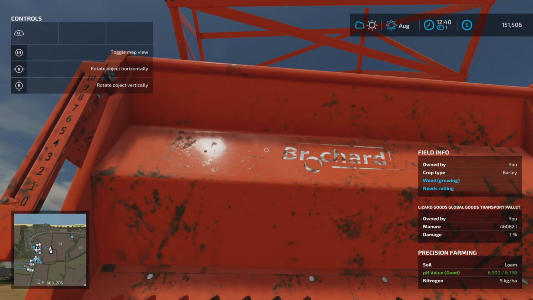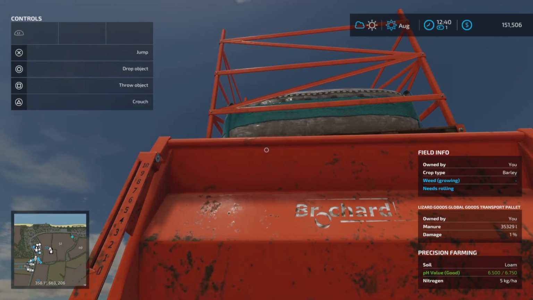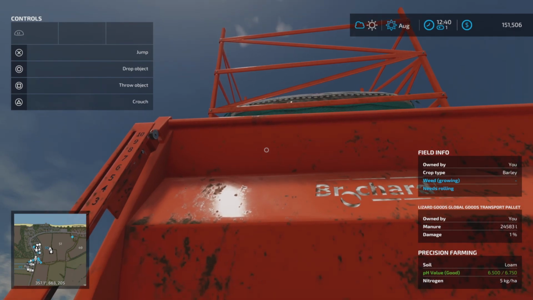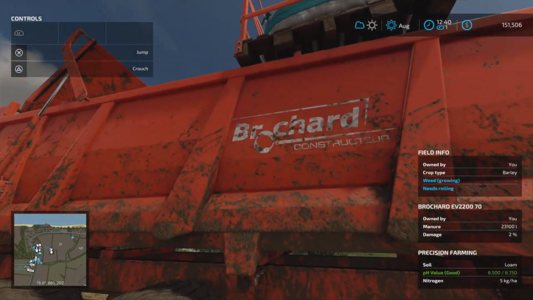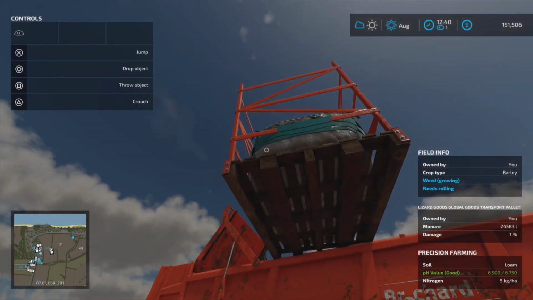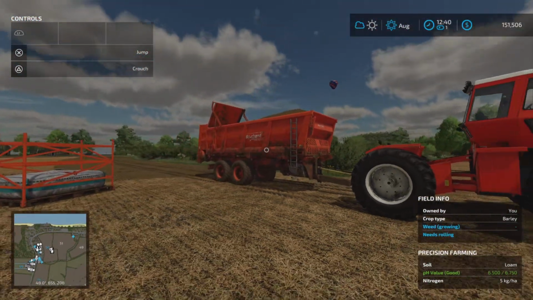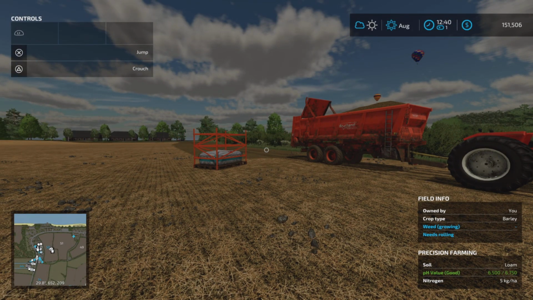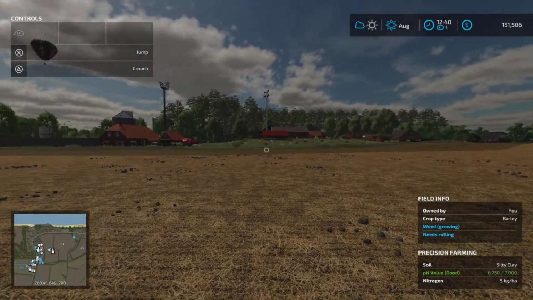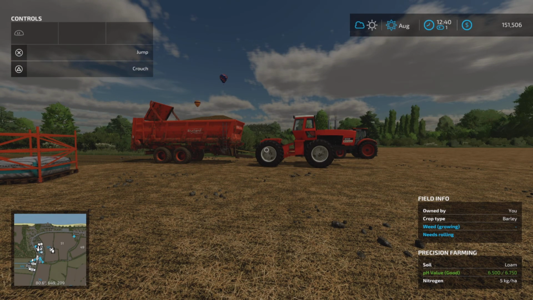Now let's see, can I? Oh yeah, I can do it like this too. There we go. Let's fill her up. Is it filling up? Oh no, I have to actually hold on to it. Or is it already full? Maybe it's full already. Yeah, right. Okay. So I'm going to continue this, and I'm going to finish fertilizing this field, and then I'm going to come back and grab the seeder, and we're going to take a look at what happens when I hit it with the wheat. So we'll see you when we get to that.